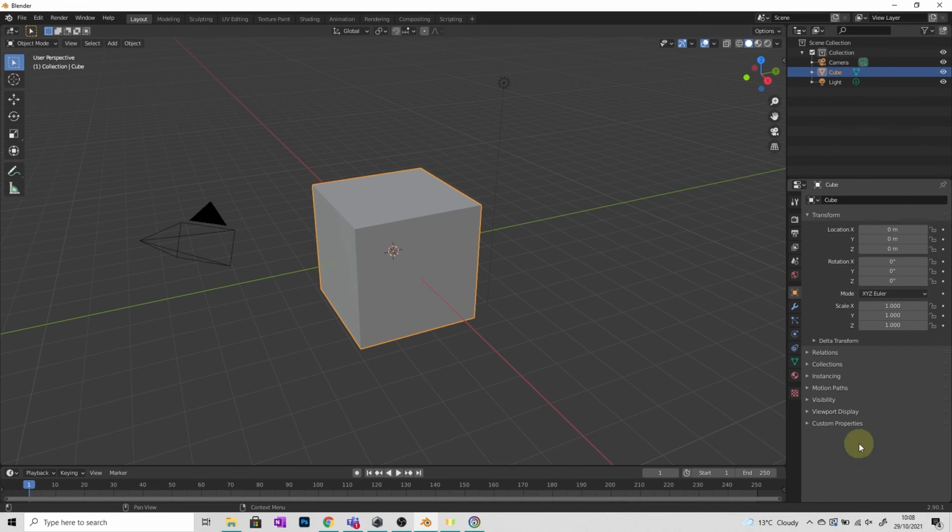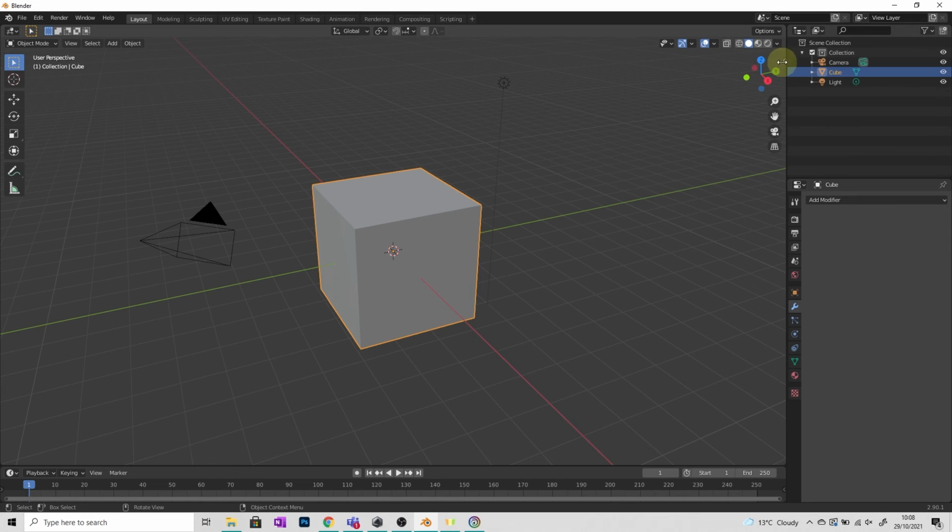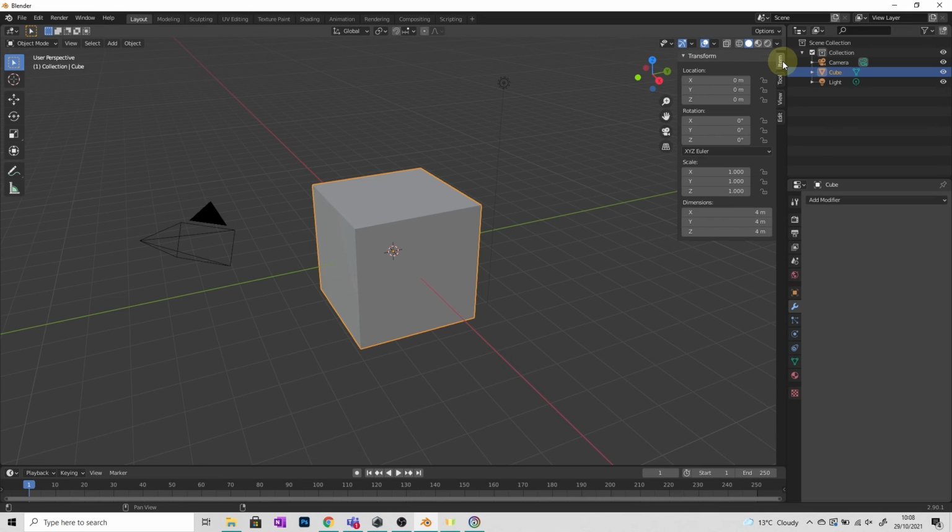Maybe you don't want to have to jump into this menu time after time. Maybe you're in your modifiers and you want to focus on that. Then there is a third option, which is up next to your gyro. You've got this tiny little arrow popping out to the left, really tiny. Just click on it and a transform menu appears and will allow you to do the same thing.